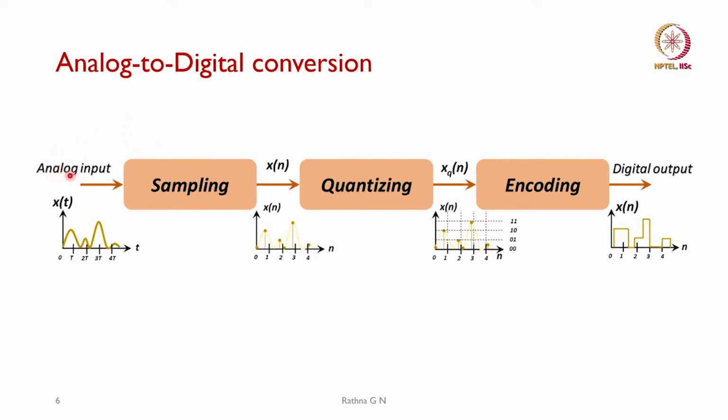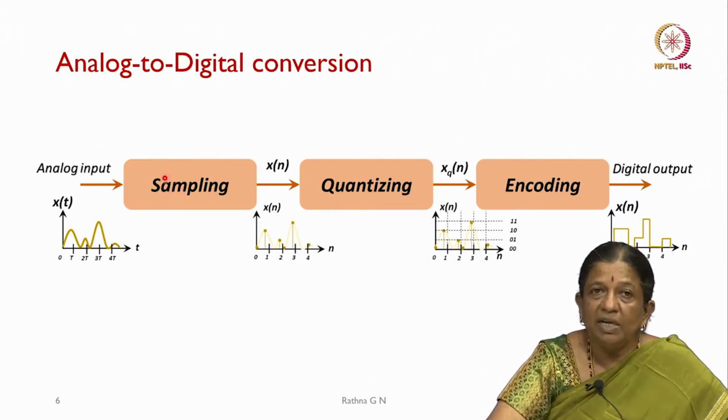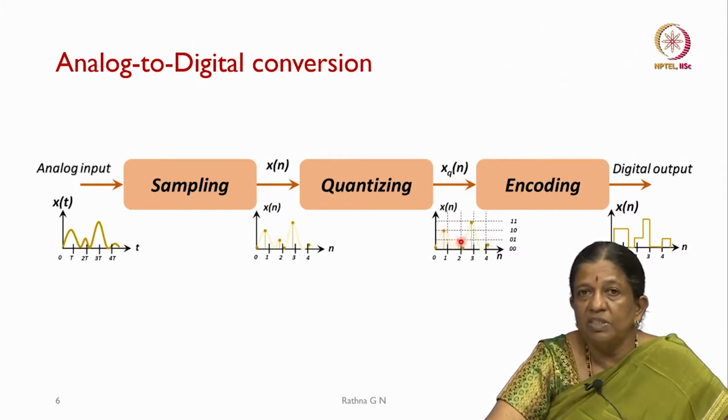We know that first is the analog input, as shown here, which is continuous in time as well as in amplitude. The first step is sampling. The sampling frequency has to be fixed, which depends on the Nyquist criteria, and then x of n is the input to our quantizer, because although we have discrete amplitude and discrete time, we cannot represent it in the digital domain as we want. It depends on the number of bits we are going to use. So, we have to quantize our input signal, and after quantization we will store it as xq of n. The quantization process is shown a little here, and a little more in the next slides.